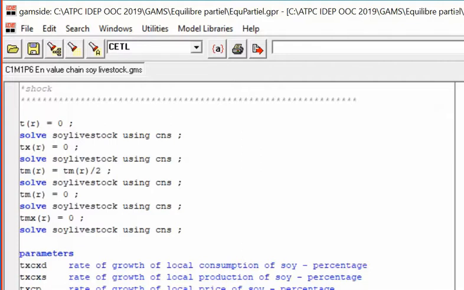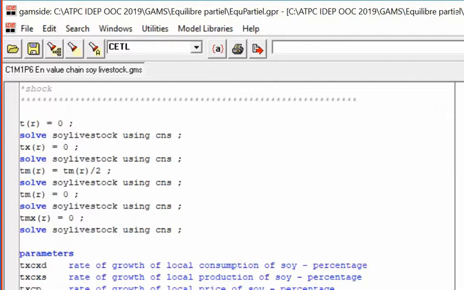So you see that, in fact, we do not put all these taxes at zero, then ask for a solve. In fact, we ask for an elimination of import duty in the soy sector, then we ask for a solve, and so on. Why? Because to have only one solve, which will include all these shocks, it will be complicated for the solver to obtain a solution.